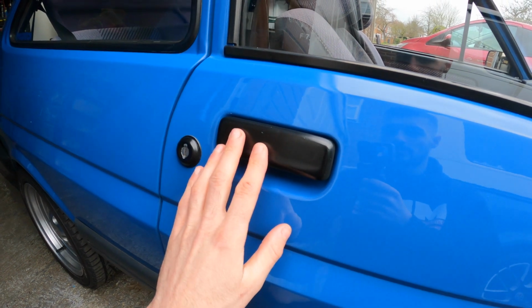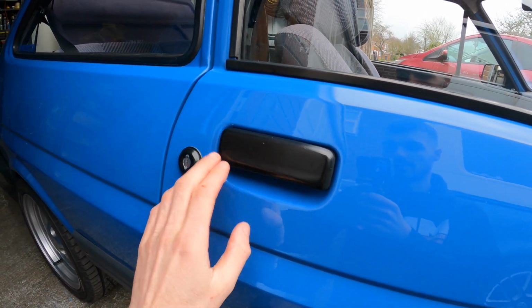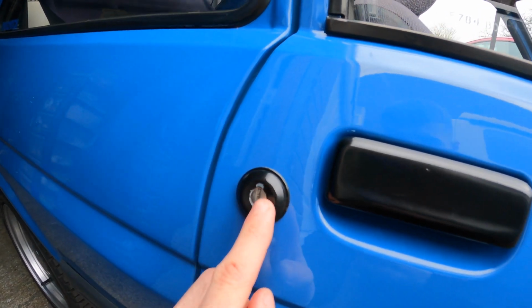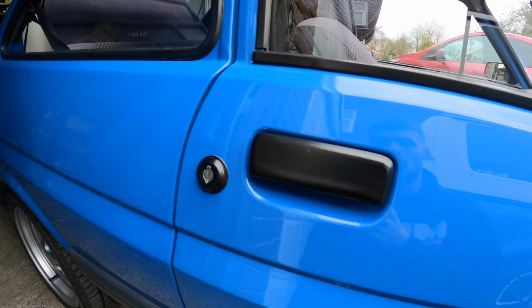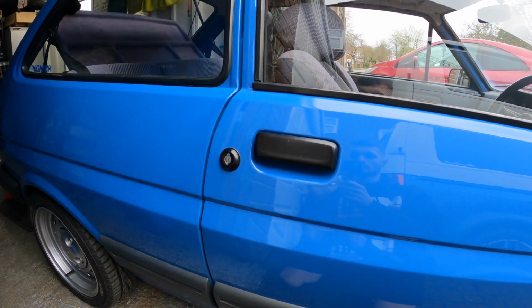I'm just really not happy with the paintwork. They just look too gloss and too new for my liking. They don't match with anything else on the car, and also the locks started to chip there. So overall just not really happy with how these look. They don't suit the car at all. So you're probably now wondering, Mitch, what are you going to do about it?